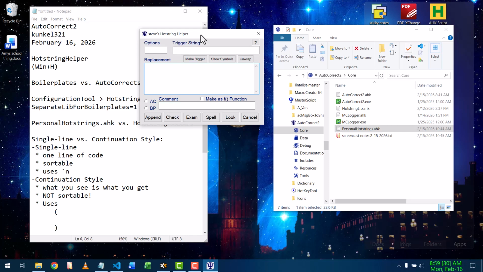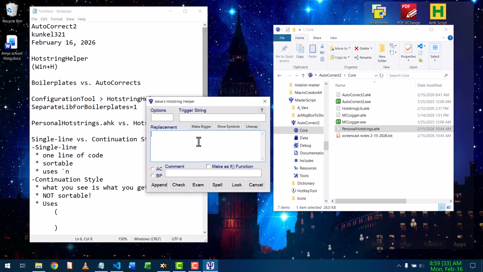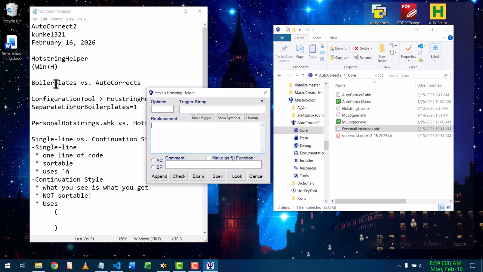So I made it specifically so that it could be used for autocorrect entries or boilerplate text entries. And so today let's focus just on the boilerplate part of that. So first of all, with boilerplates and autocorrects, excuse me, allergies here. With autocorrect, I share my library every once in a while and post it on GitHub, but I don't share my boilerplates because I figure that those are pretty specific to me, and so other people are not going to want to use my boilerplate text.